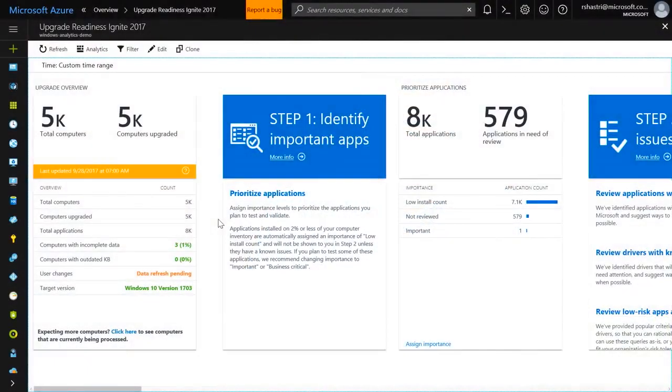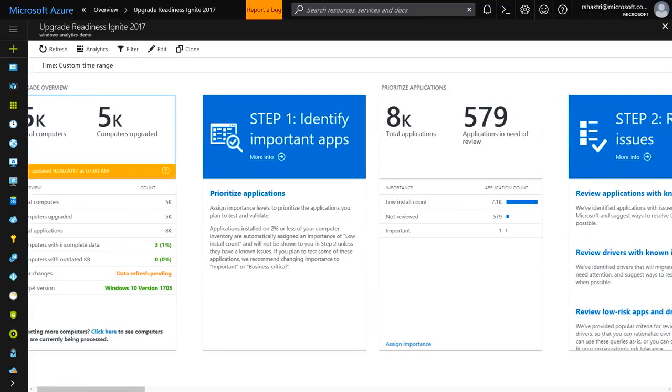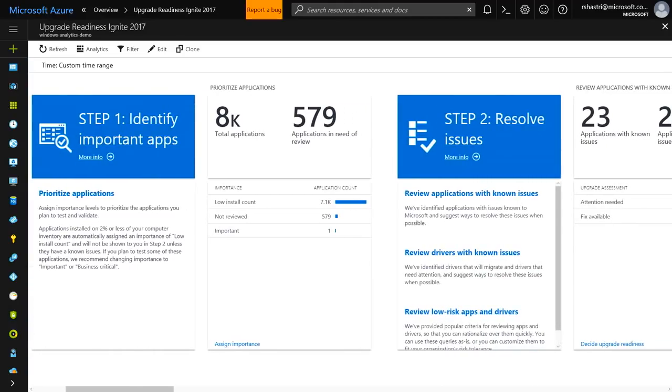Okay. Here I've got upgrade readiness up and running. Most of you are familiar with the UI of this. So here's a medium-sized company with about 5,000 machines. But the first thing you observe is that the total number of apps in this company is about 8,000. This is very typical of a commercial entity, a large number of applications in the environment.